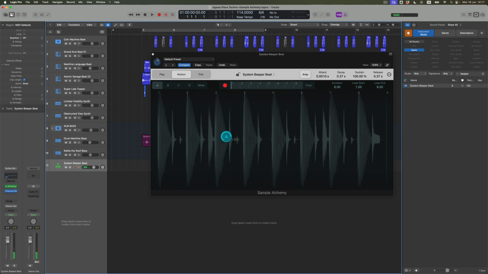Okay, it does feel to me like there's quite an interesting little groove in here. I'm going to just solo this and we're going to see what it sounds like. I'm going to record it up against the kick. Let's just put in a couple of bars of this. Yep, I really do like this.